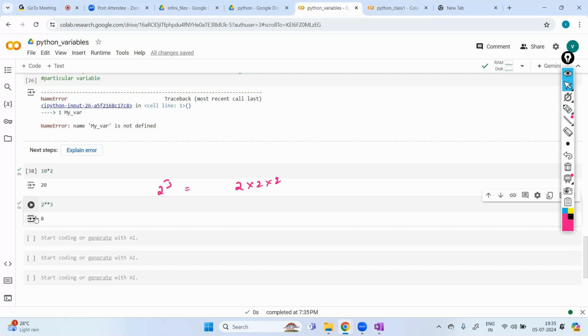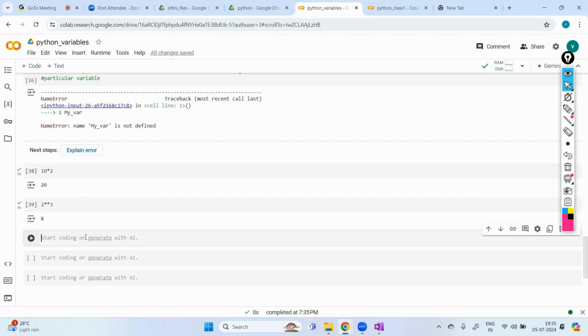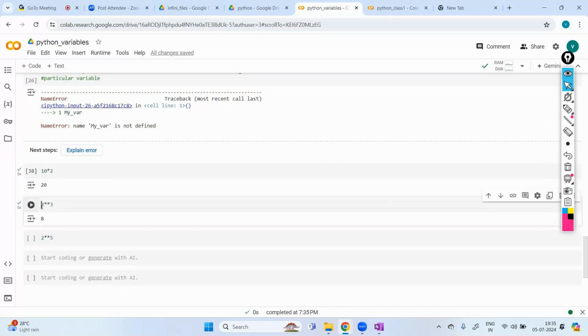Okay. And also this part. What is the output of this? 2 into 5, anyone of you? This is exponentiation. 32.